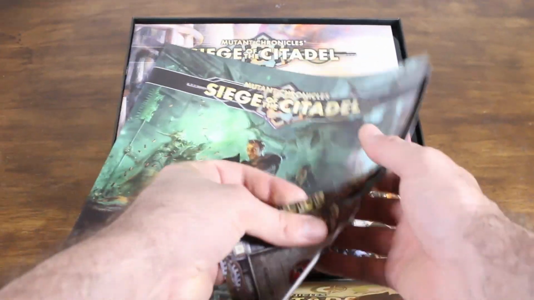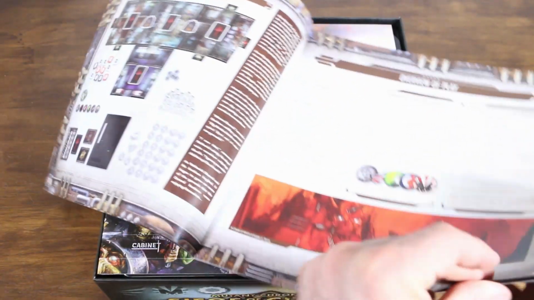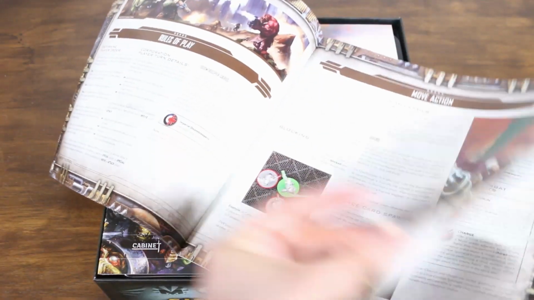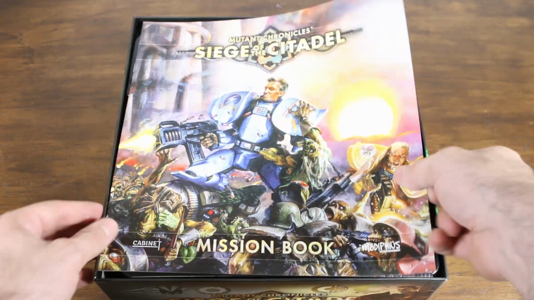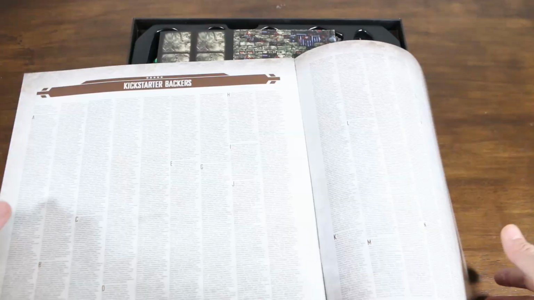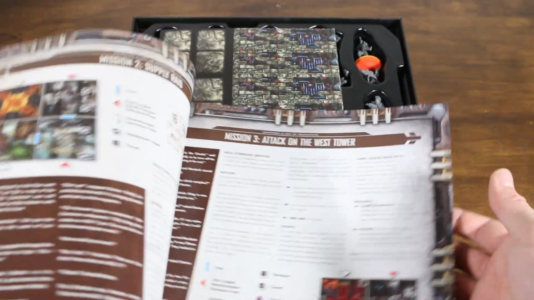Always a good place to start. Let's see if we can't sneak on through. Lots of rules going on here and lots of art as well by the looks of things. Yeah, very cool. All right. Oh, wow. Old school. All right, so this is the mission book here. I won't take long on this because it looks like, oh, hey, big list of Kickstarter backers. Holy dooly, a lot of people made this happen.